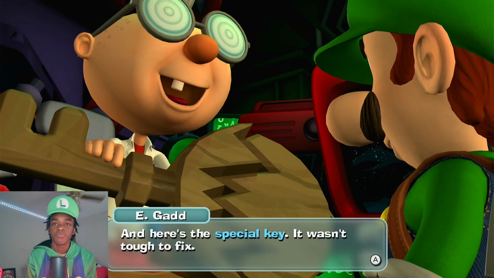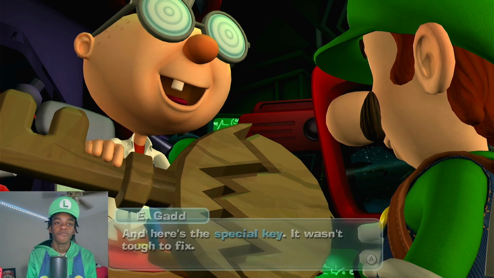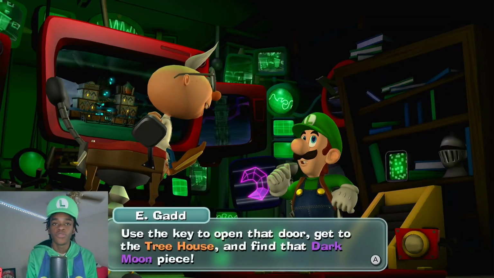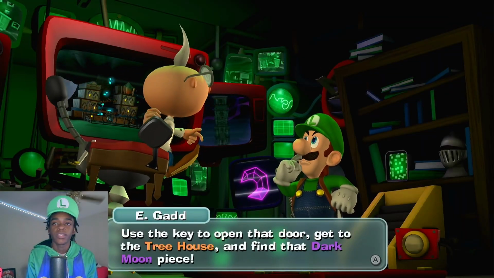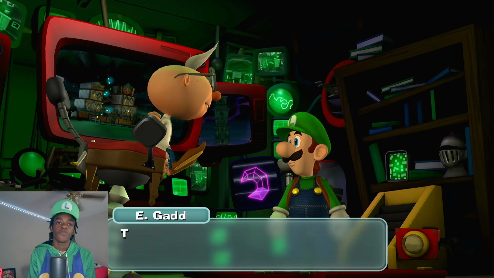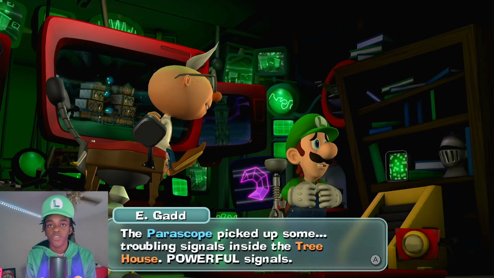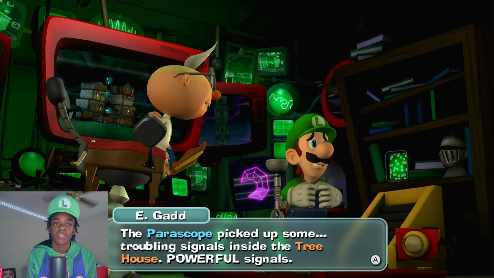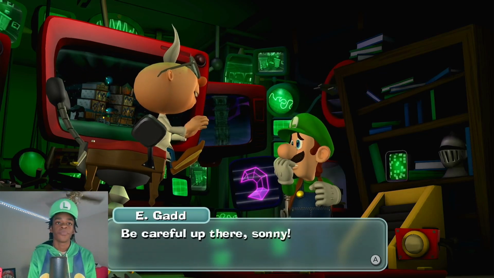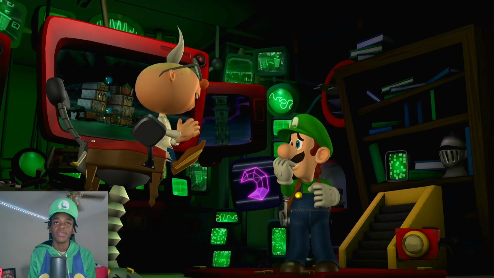And here's the special key. It wasn't tough to fix. Use the key to open that door, get to the treehouse, and find that dark moon piece. Oh, and Luigi. The periscope picked up some troubling signals inside the treehouse. Powerful signals. Be careful up there, Sonny.